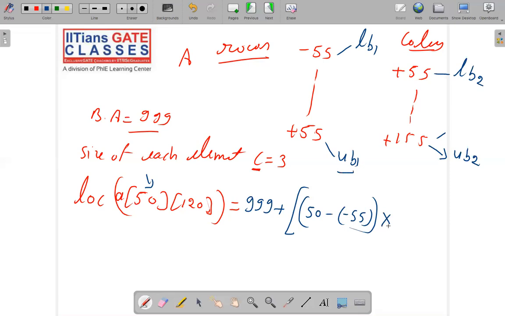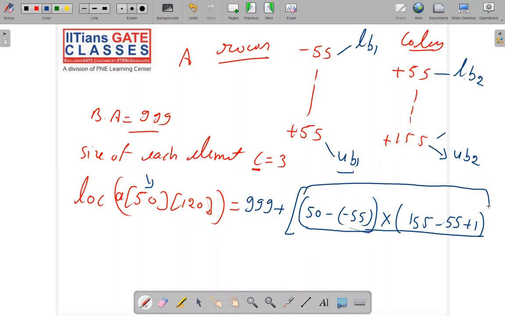So how many elements do we need to skip for these many rows? It's UB2 minus LB2 plus 1, which is 155 minus 55 plus 1. These many elements we skip to reach the current row.